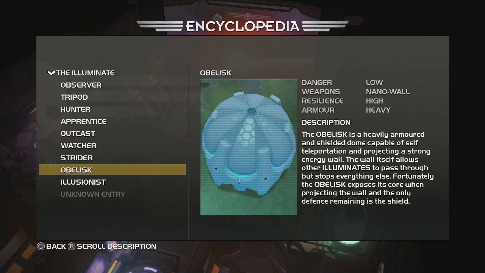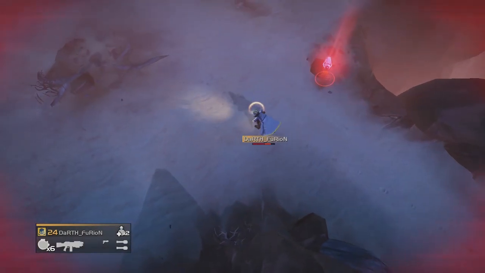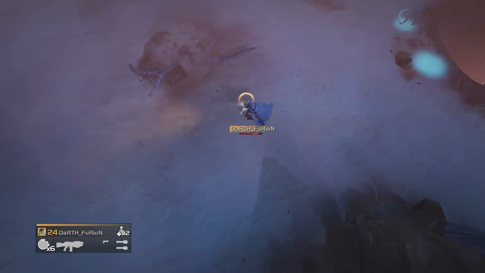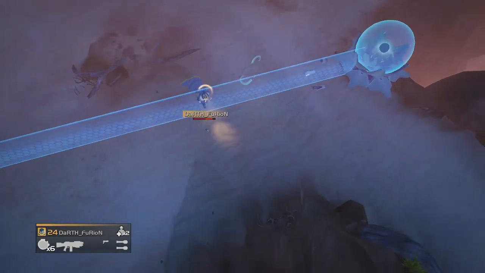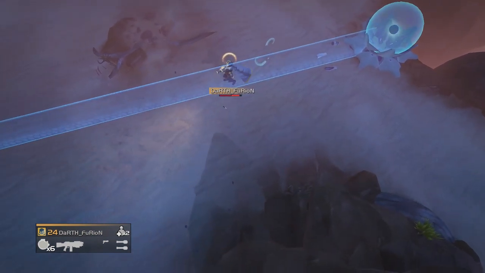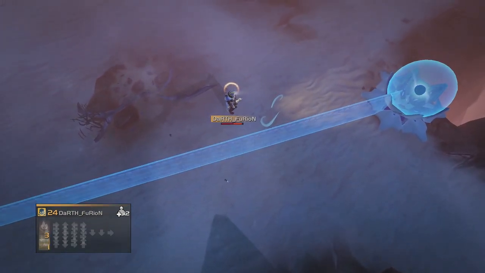Now, Obelisk. This is going to be the new Illuminate one. Can't quite figure it out myself. All it does is fire this digital kind of wall. You can't pass through, but the enemy can. It's not hard to kill.